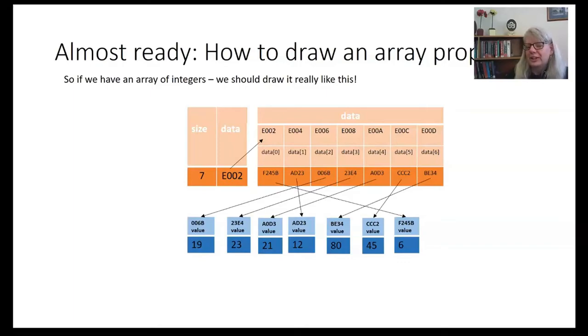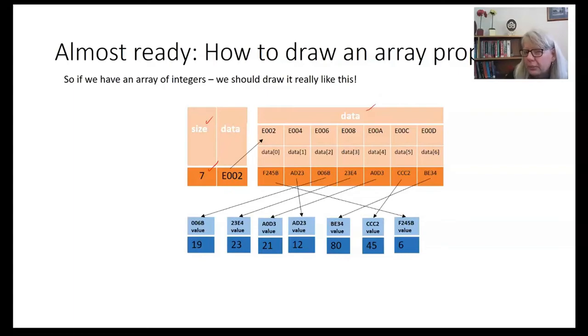Let's have a look at what's going on here. This is the orange. It's a depiction of an object of the myArrayList class. You know that the myArrayList class has a size, which is a primitive type, therefore it can have a straight value, and it has a data element, which is an object of array, an array of objects.